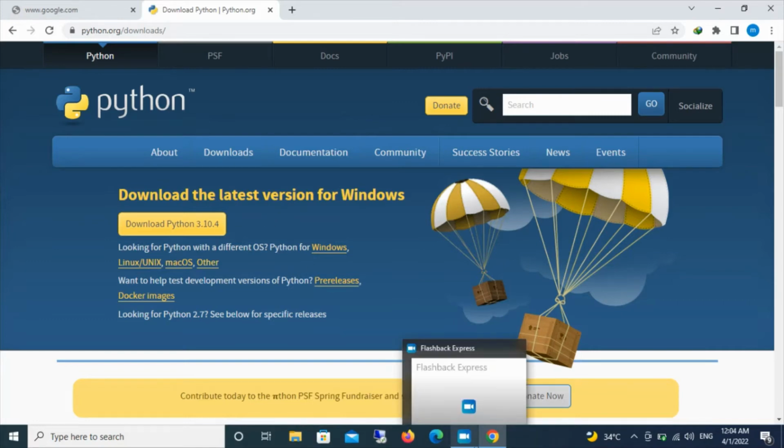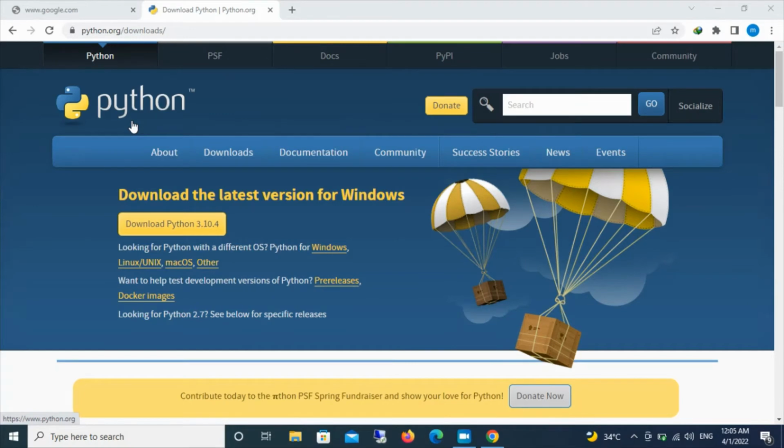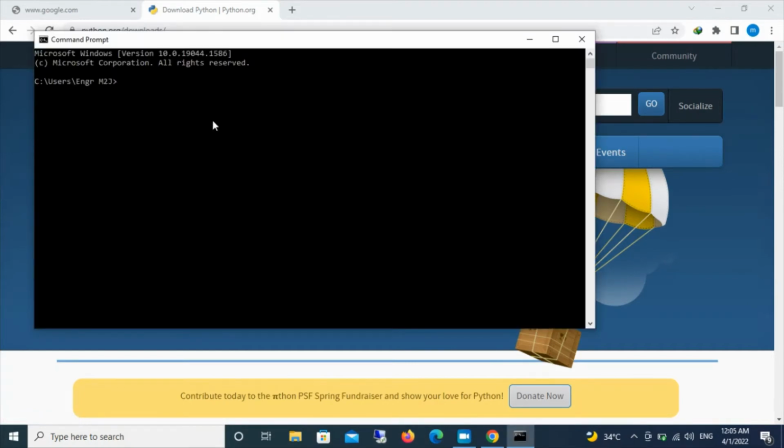After installing the Python program, you go to your command prompt. Now we are going to use pip to install Web3. Without Web3 in your system, even if you have Python, you will not be able to interact with the Smart Chain network. The Web3 is the library we are going to be using, so before we can use it we need to install it. So you type pip install Web3.